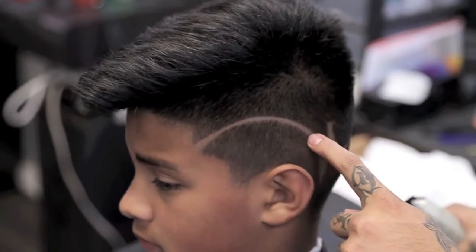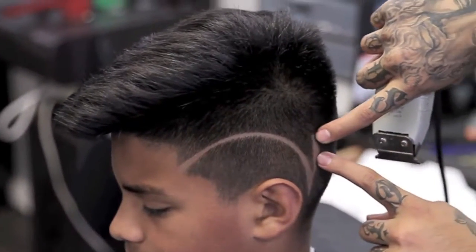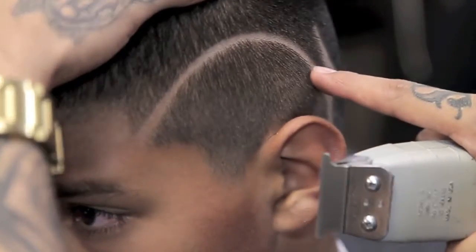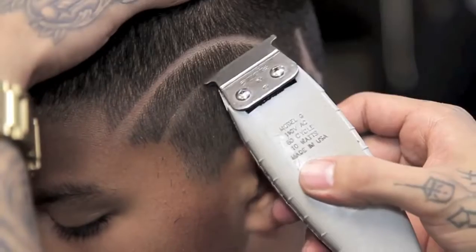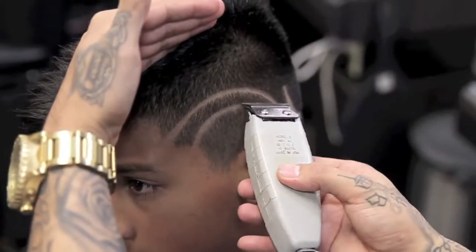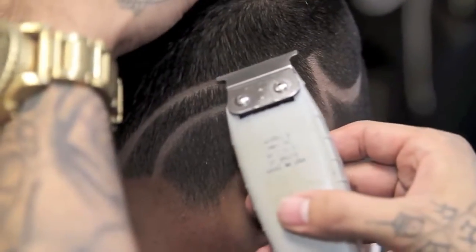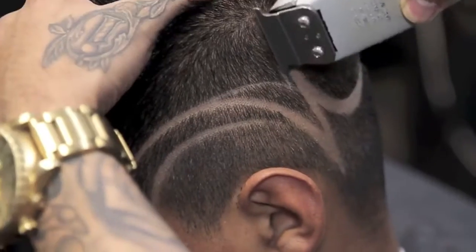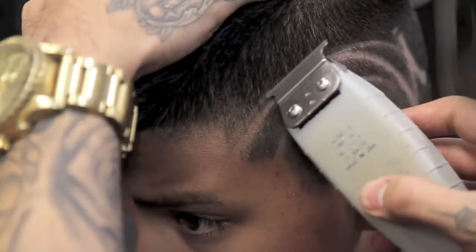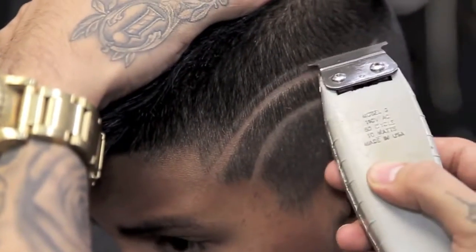I will now create the shadow of the backdrop for the 3D part. When doing a 3D part or any type of 3D design, make sure all 3D angles go the same direction. In this case, my 3D and my backdrop make my shadow go right, so all my 3D parts will be facing to the right. I will now add a small thin line on top of my highborn part to make the 3D effect pop out.